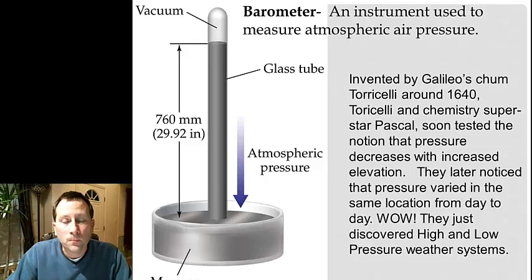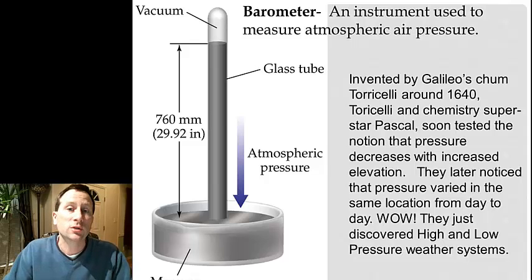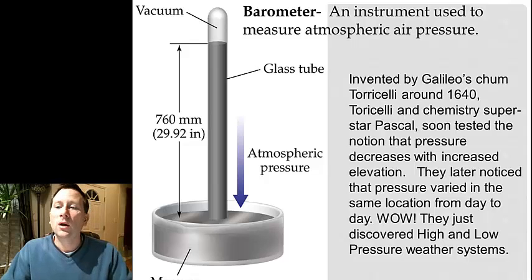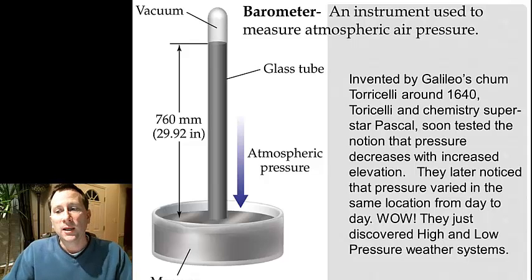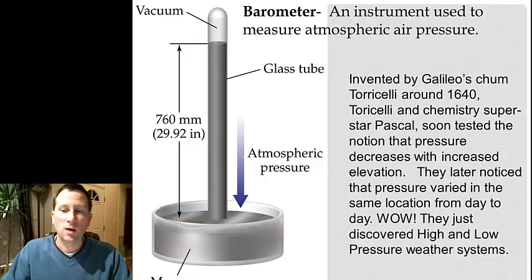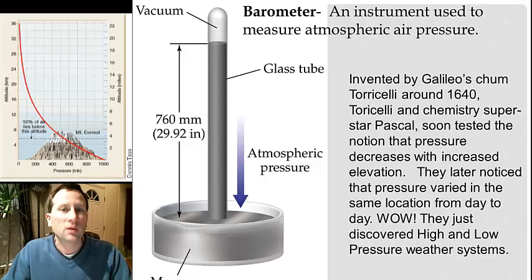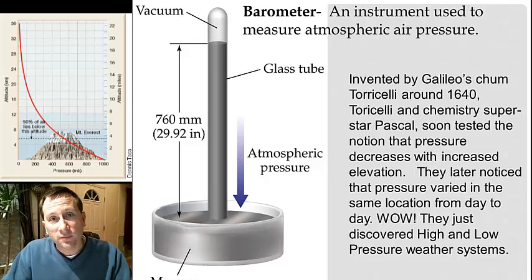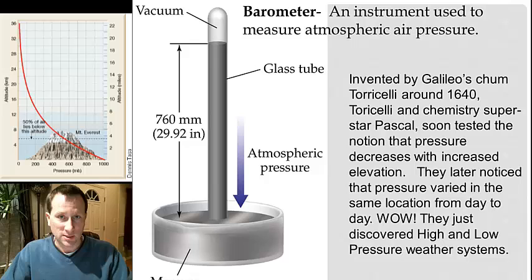Now, Pascal, a scientist around at the same time who knew Torricelli, worked pretty extensively with this barometer. One of the first things they did was climb up a mountain with it, and they discovered that air pressure did in fact decrease as you go higher in Earth's atmosphere. In other words, if there's less air above you, the air is less dense, and there's less pressure pushing inward.